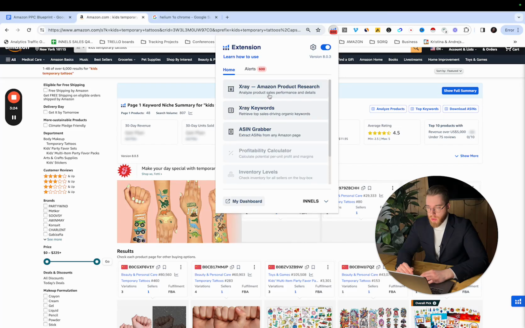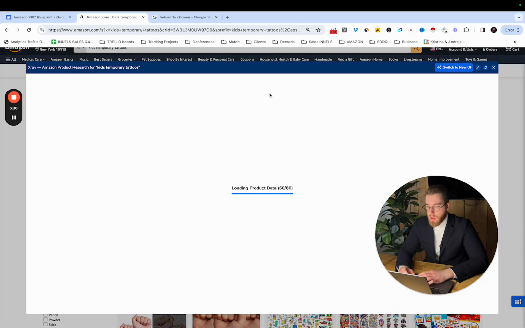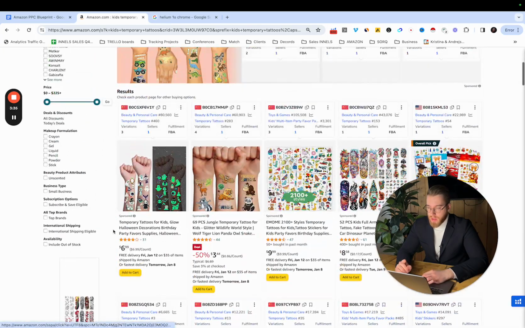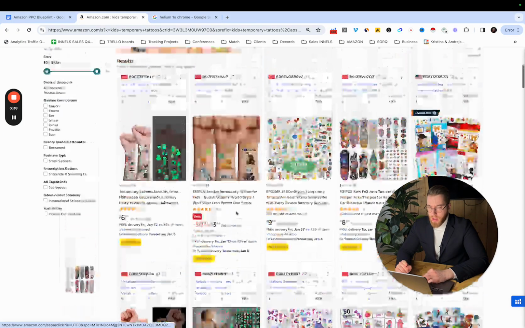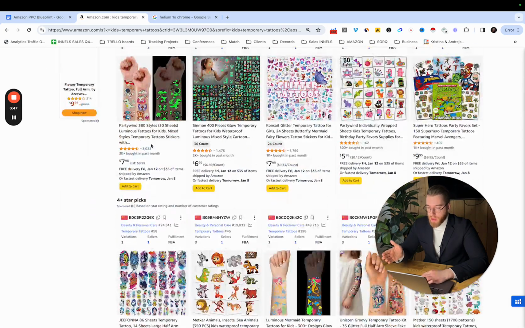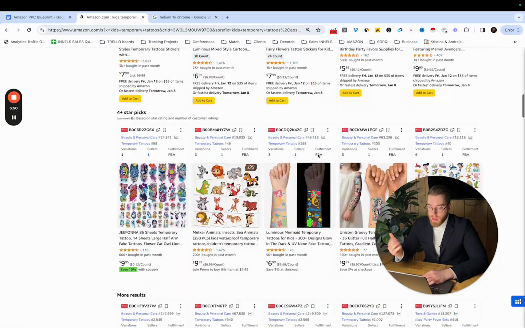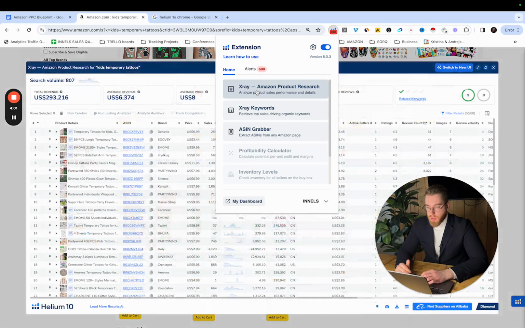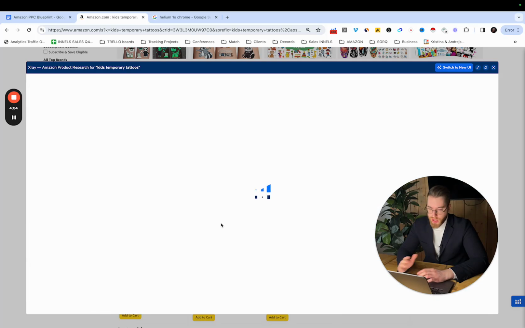Then we go to Helium, and we use Xray in this case. Basically, that's a tool that allows me to see more information about all the products on the first page. An important factor is that you can see those ones marked as sponsored. Those are actually advertising, so those sellers are paying for this placement. And then if you scroll down and you don't see the sponsored label, that product is organically ranked on the first page, the best sellers, ranked the best. So we just need to evaluate, of course, the best sellers, the ones who got organic ranking first. So we press Xray. We click load more results just to get the full picture.